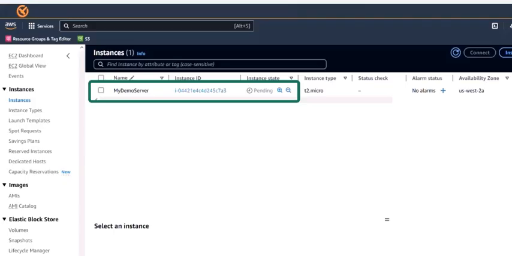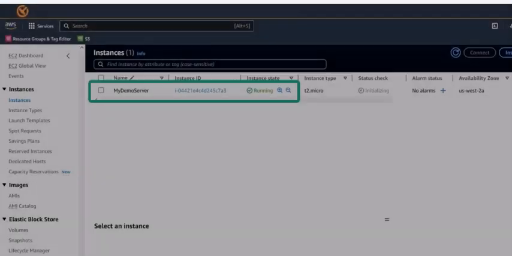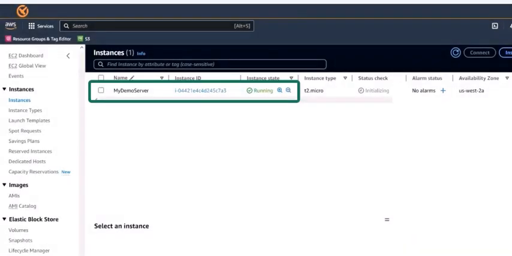So we are going to pause, and after it is available, we will be back. Okay, our instance is now in a running state. So let's create our Auto Scaling group.